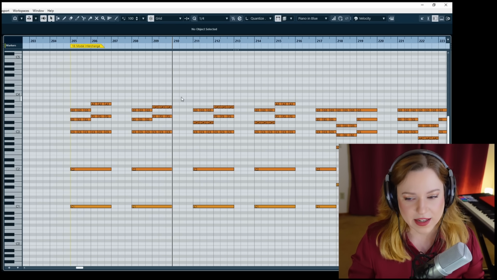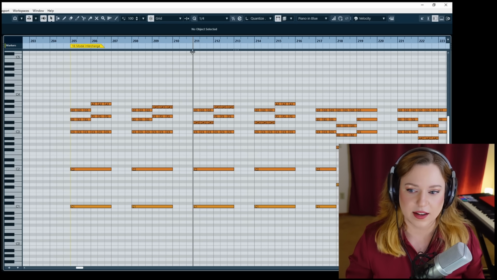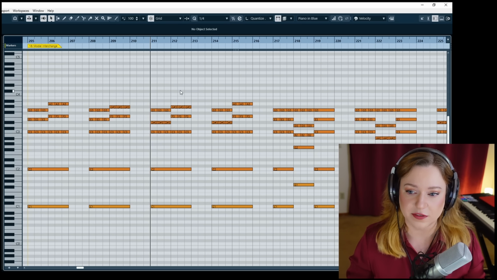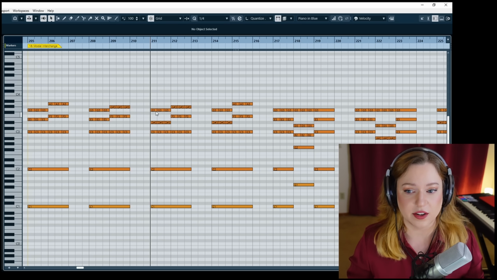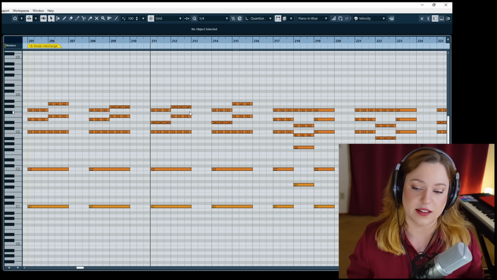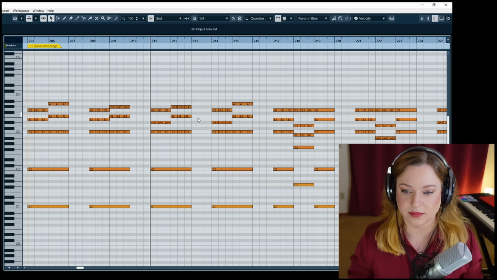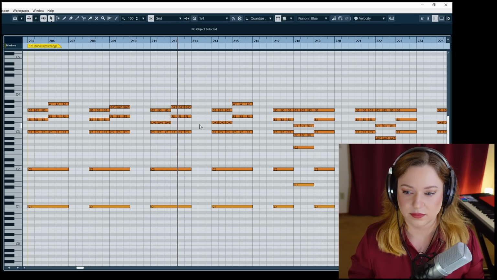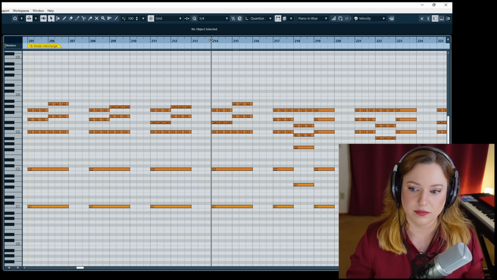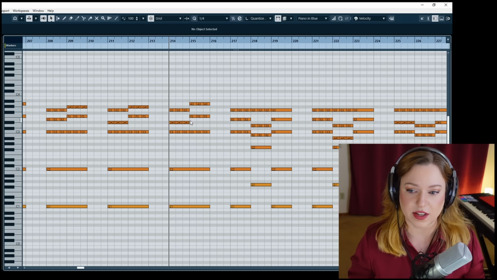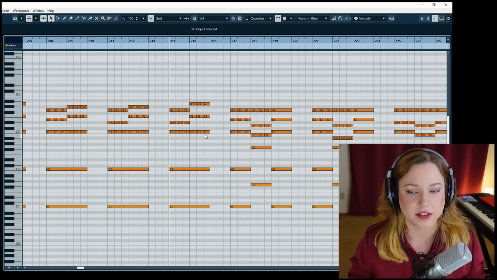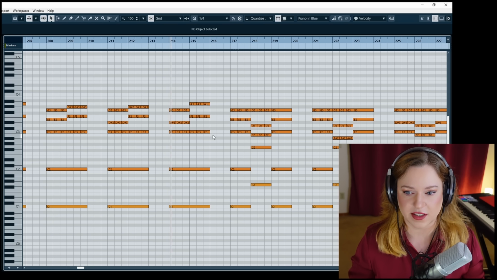Heard this so many times. You can do that with a bunch of stuff, like same thing the other way around. Say you're in C minor, then the fourth chord of that would be F minor. But you could also say, okay, we're borrowing F major from a different scale.